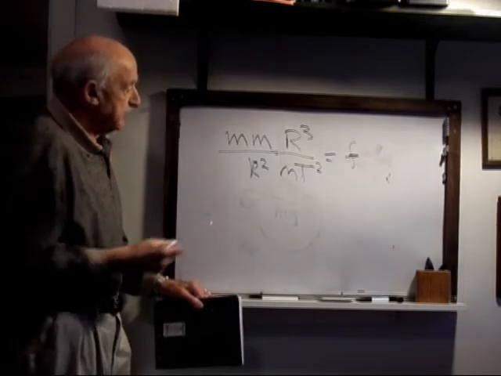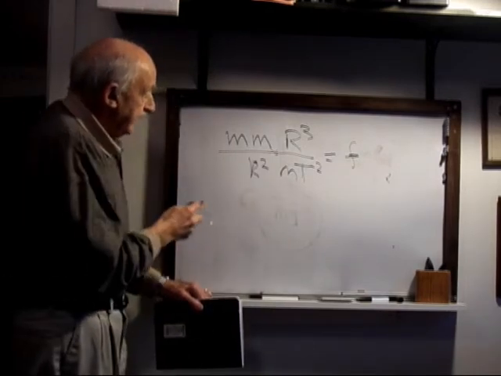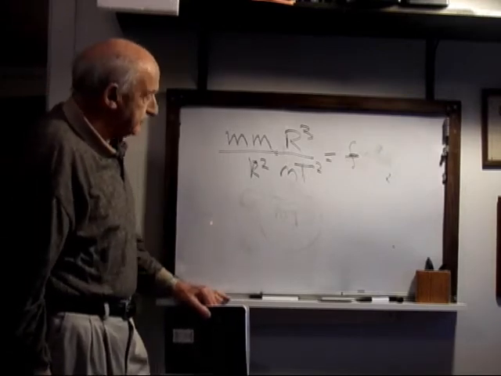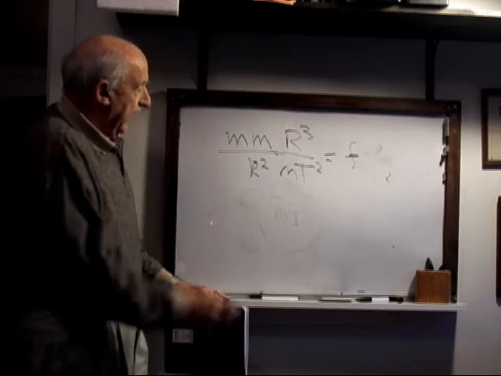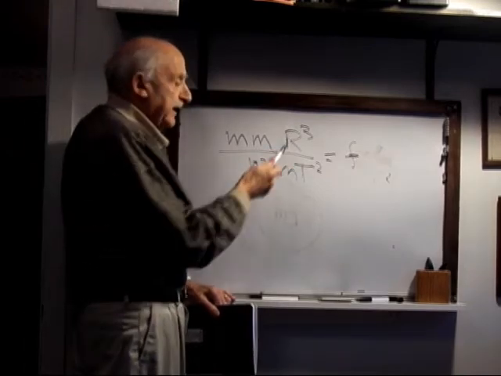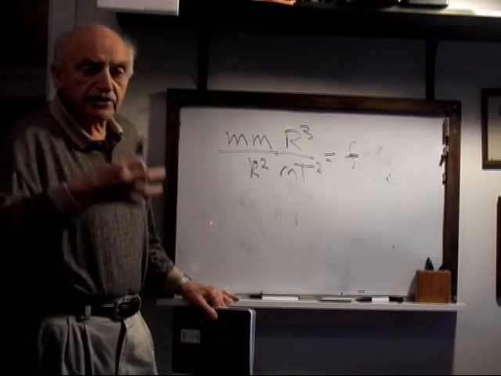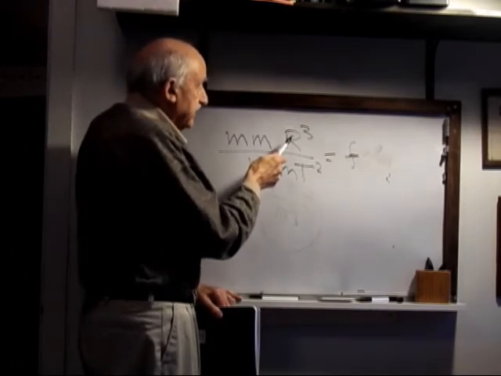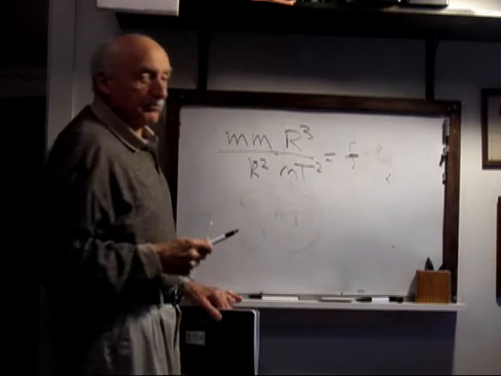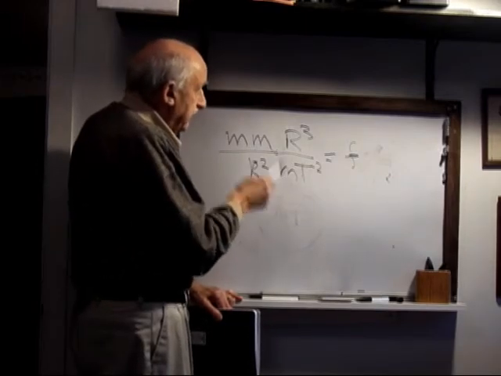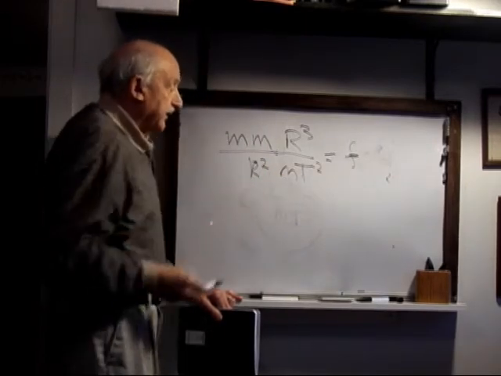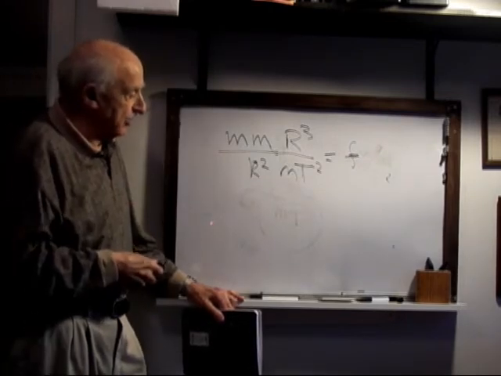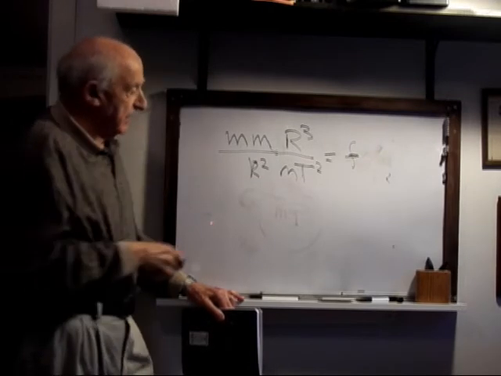And after some experimenting, I found that if you take any planet in our universe, or you can take the moon and the Earth, and you substitute, say, let's take Venus and the Sun. If you take the distance between Venus and the Sun and you cube it, and you take the mass of the Sun and the period of the orbit, circular or roughly circular orbit of Venus, square it.